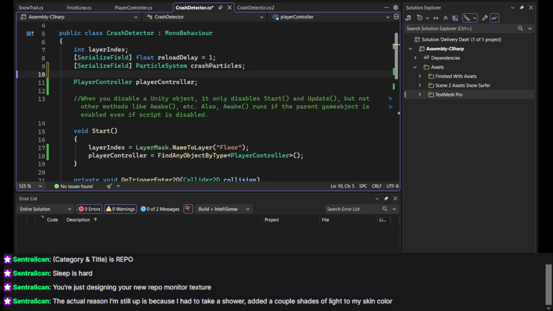So you might be thinking, why not just make everything public? And that is a really bad idea, because it's going to make it so easy to make mistakes, especially when you're working with a team of programmers. For example, I don't want anyone to change the player's speed from other scripts. That would be very confusing and is going to make our code very messy.